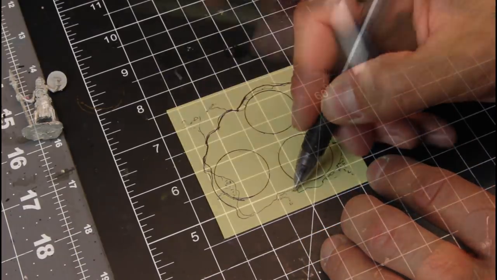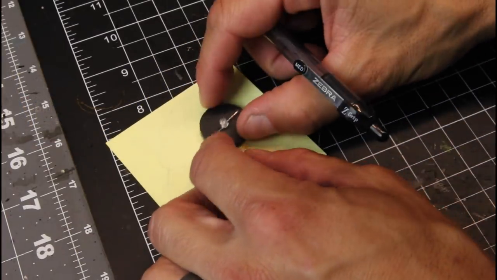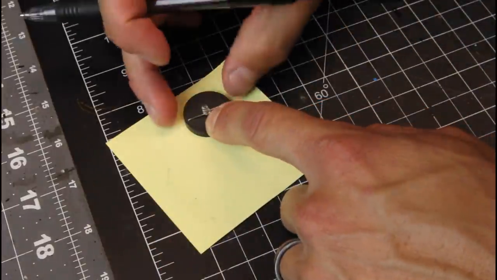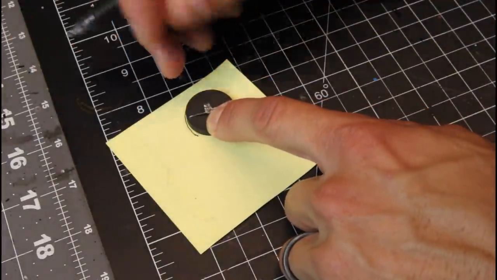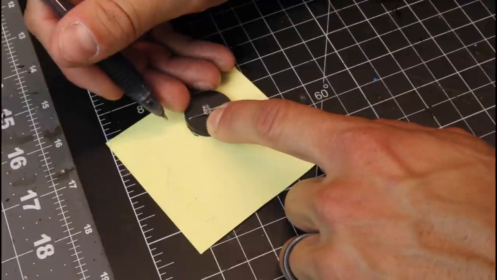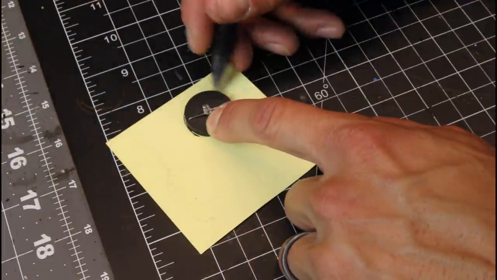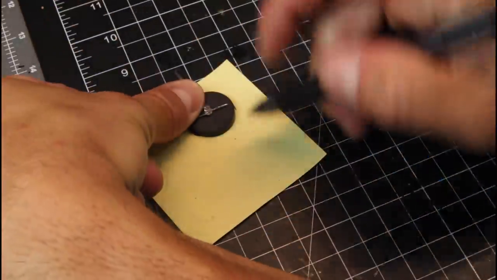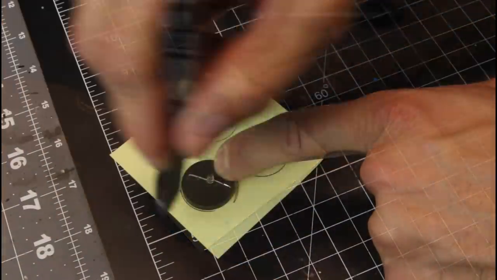Now it might be a little hard to see, but I can see through this paper and I can see my marks for where the exact location of these one-inch bases are going on the other side. And I'm just tracing them out now onto the backside. That's going to be important a little bit later on in the video.